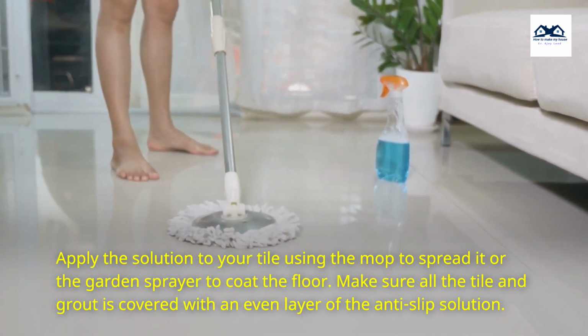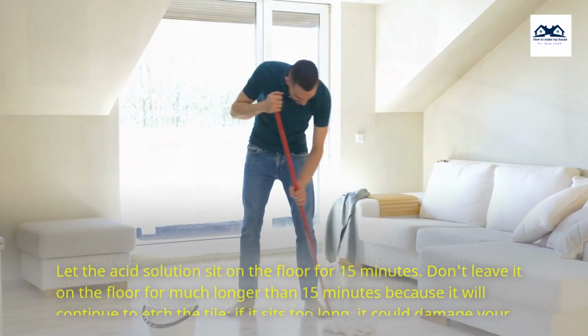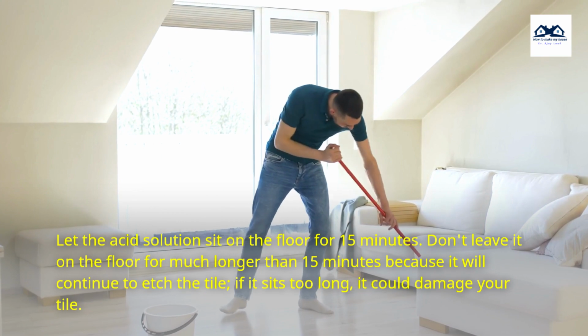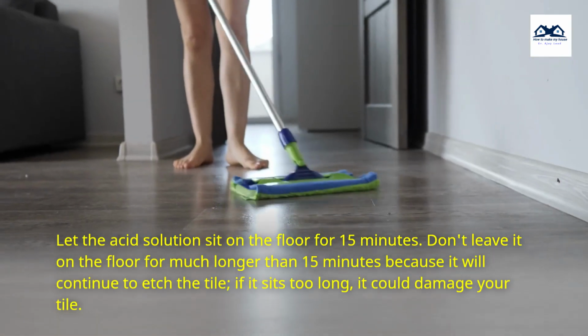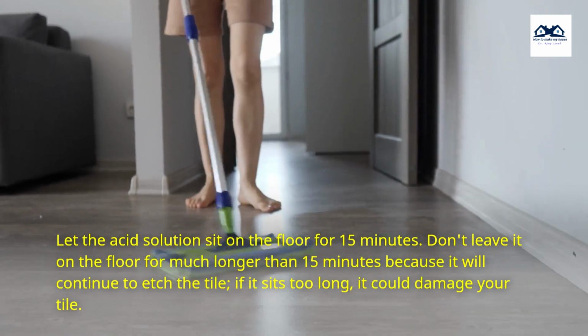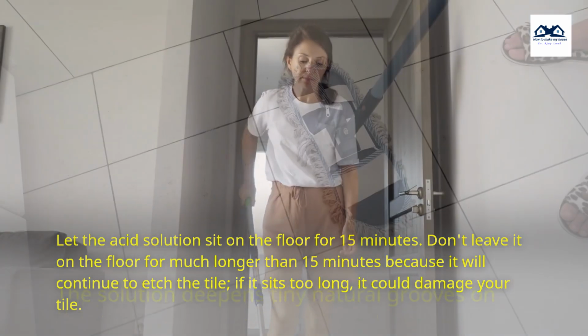Make sure all the tile and grout is covered with an even layer of the anti-slip solution. Let the acid solution sit on the floor for 15 minutes. Don't leave it on the floor for much longer than 15 minutes because it will continue to etch the tile. If it sits too long, it could damage your tile.